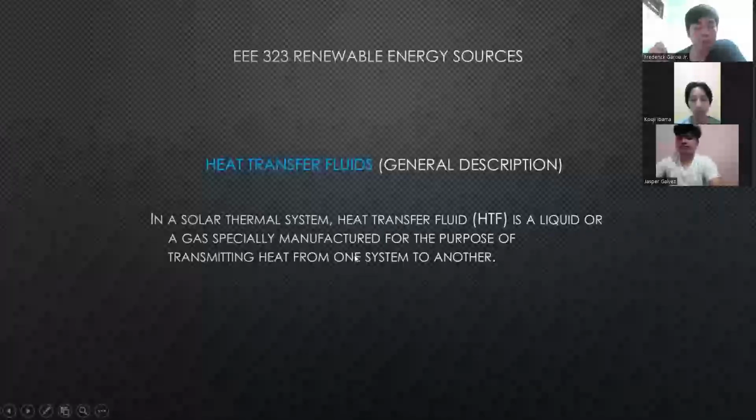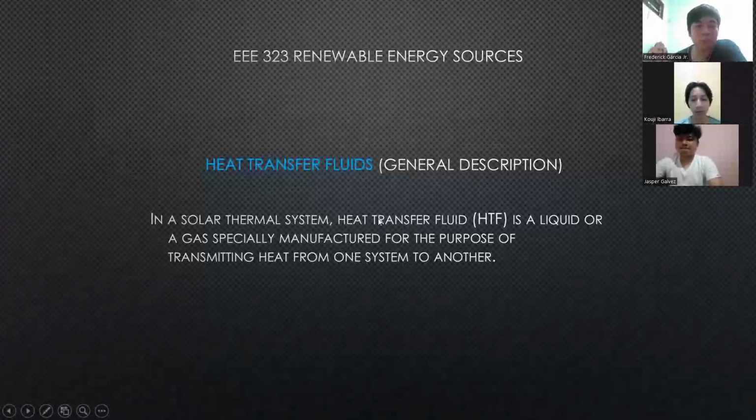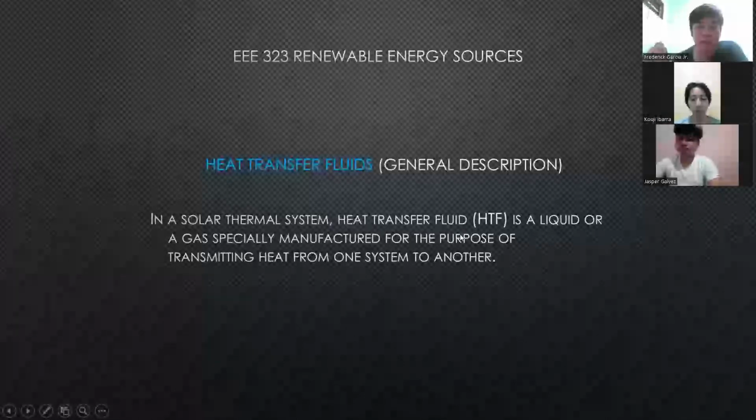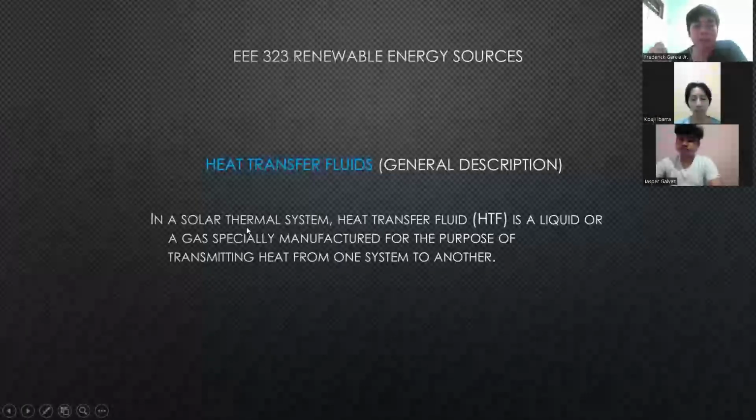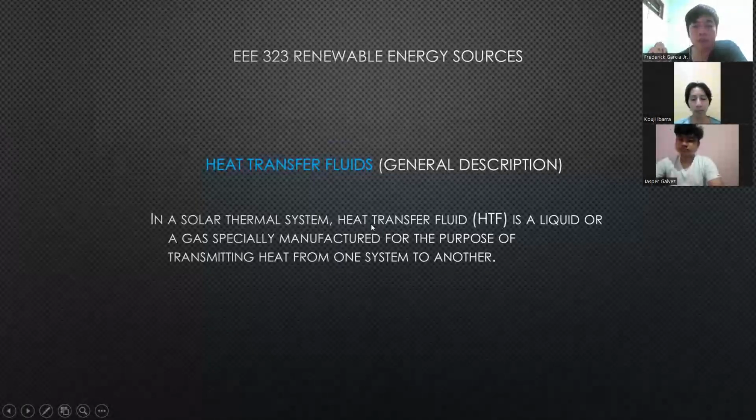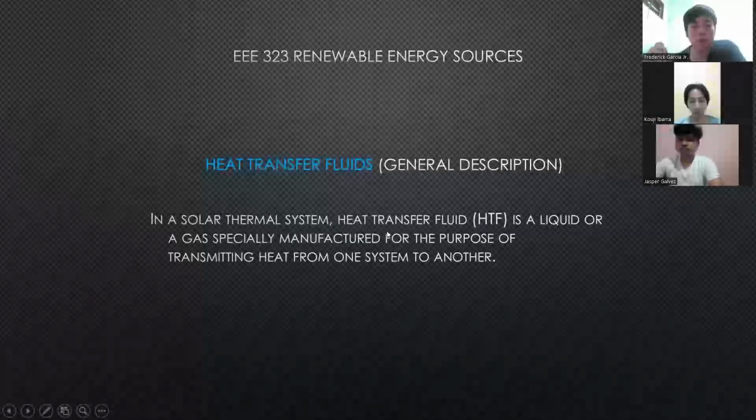Thank you. Now you might be wondering why we don't just heat up the water directly. Well, these heat transfer fluids act like a battery wherein they buffer the heat energy. They can store much more heat energy as opposed to water. So the heat transfer fluids are stored in a tank which preserves their heat energy to be used to boil the water. Essentially, you can think of the heat transfer fluids as batteries in the solar thermal system.